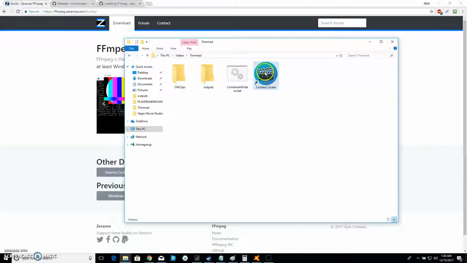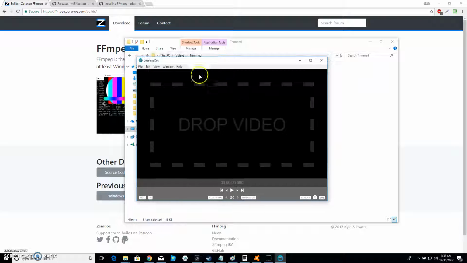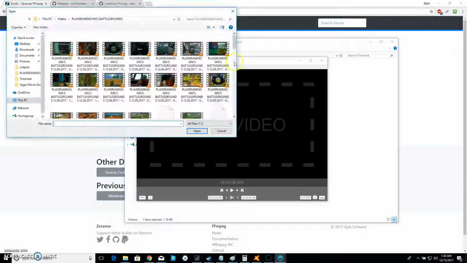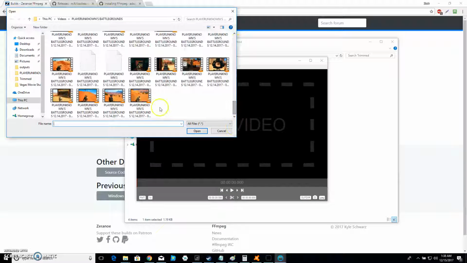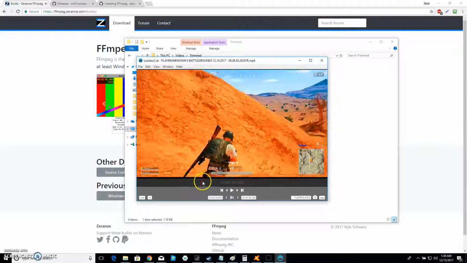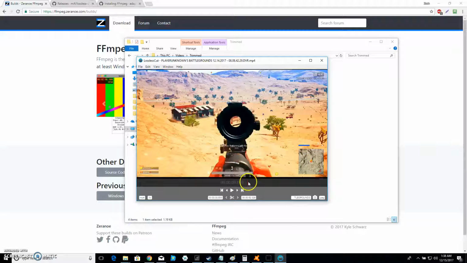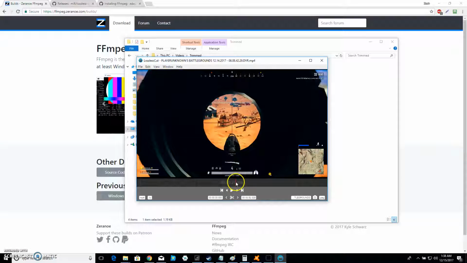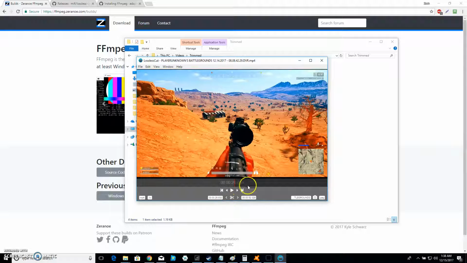So we're going to go ahead and open the Lossless Cut. And this is a simple video editor. Really, it takes like 5 seconds. So let's say we want to do these 3 clips into a single video. So we'll do this first one. Find where it is that we want our clip to start. So like let's say right here. This is where it starts.